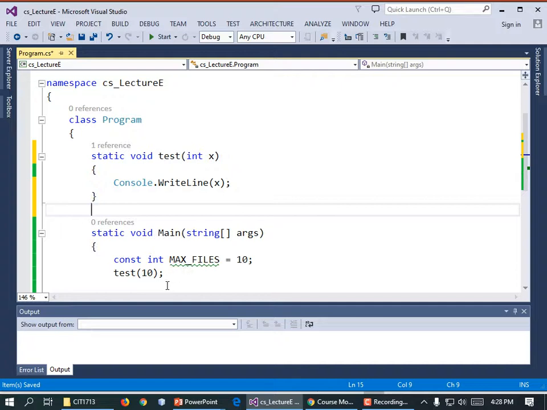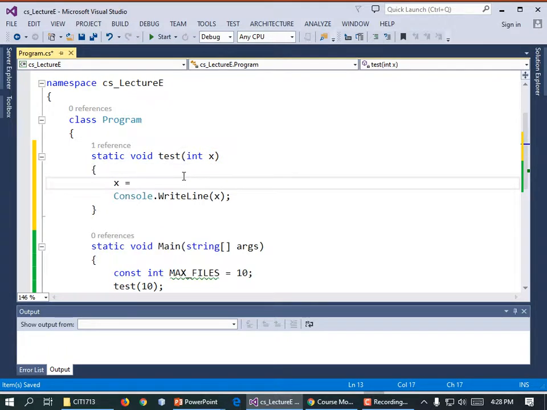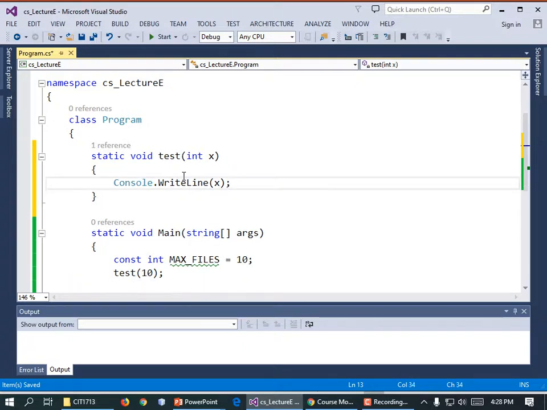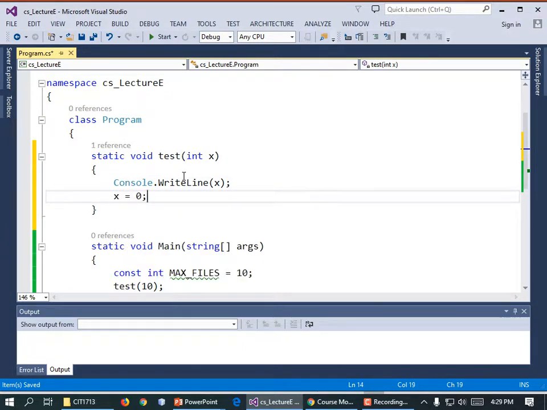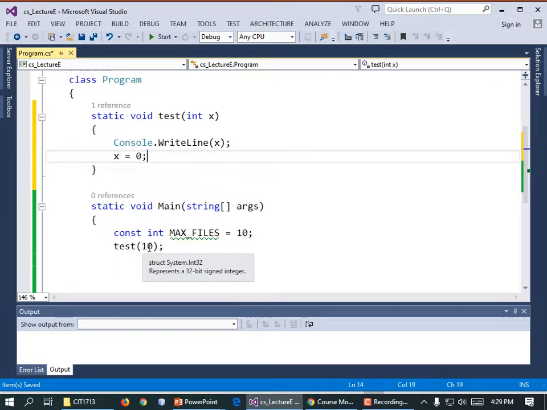What is going on here? We are passing in a value that gets copied into this. This is what's known as a parameter variable, parameter for short. This is the argument. The value of the argument gets copied in, fills that parameter variable. If that variable then changes, like after we print it out, if we changed it to 0, that has no effect on the data that was passed into it. It has no effect on this argument. Just because we set x to 0 doesn't mean that that changes, right?